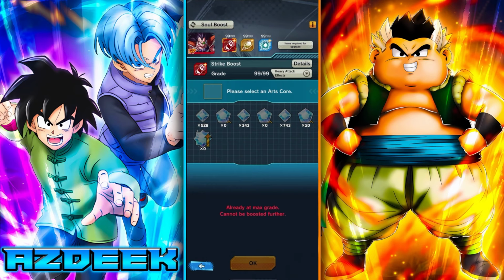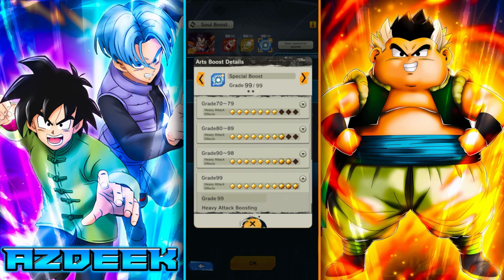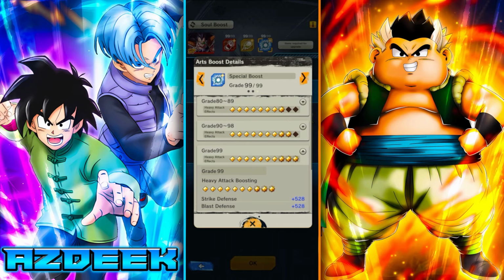And as for a last resort, you can dip into arts boosting your unit for ToP, right? If you do go for any arts boost, I do recommend the special arts boost, because this one is specifically increasing your defenses, right? So making your units a little bit more bulky. Again, this is a last resort, because for the most part, you want to use this on your main PvP roster units and stuff like that.